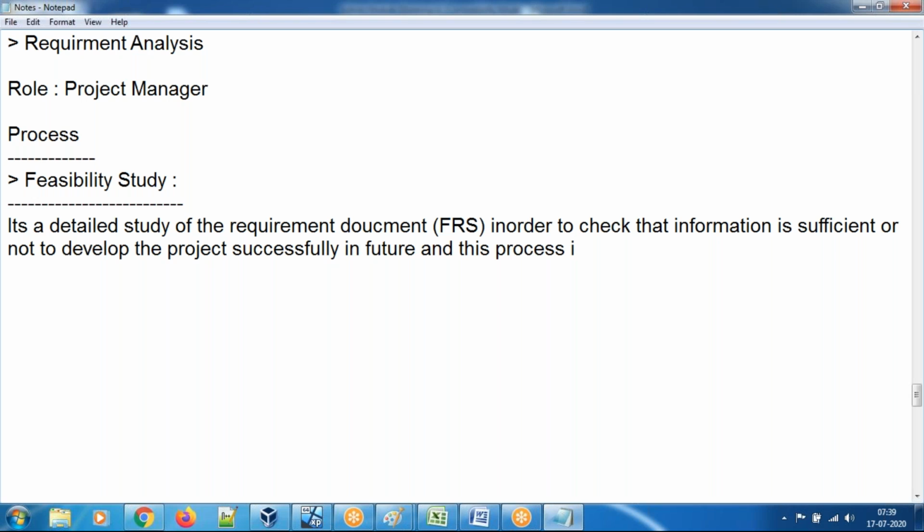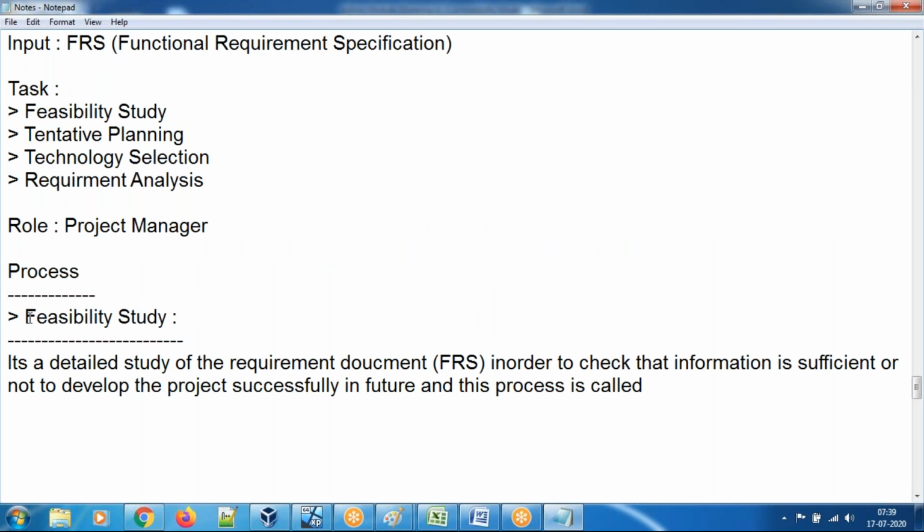And this process is called feasibility study, which is done by the project manager. It's a detailed study of the requirement document, in order to check whether this information is sufficient to develop the project successfully.